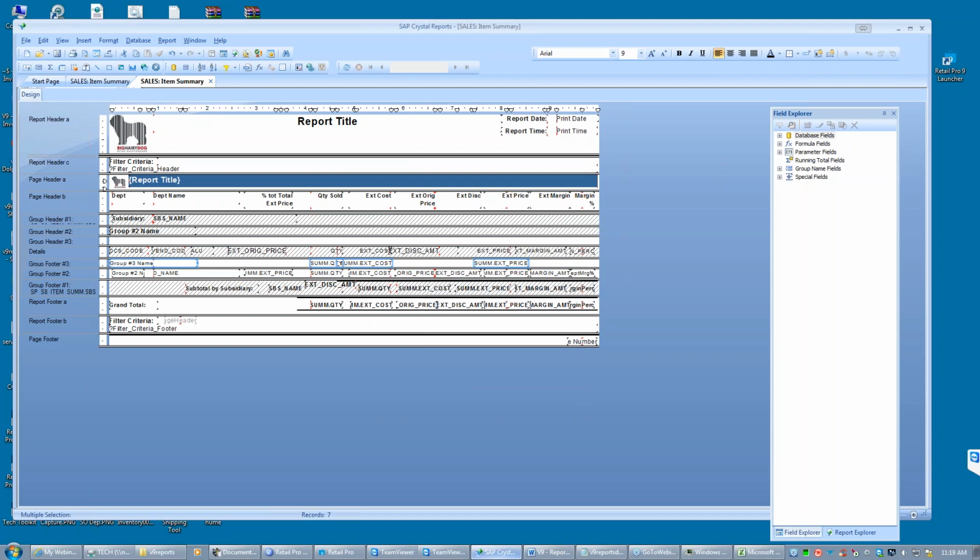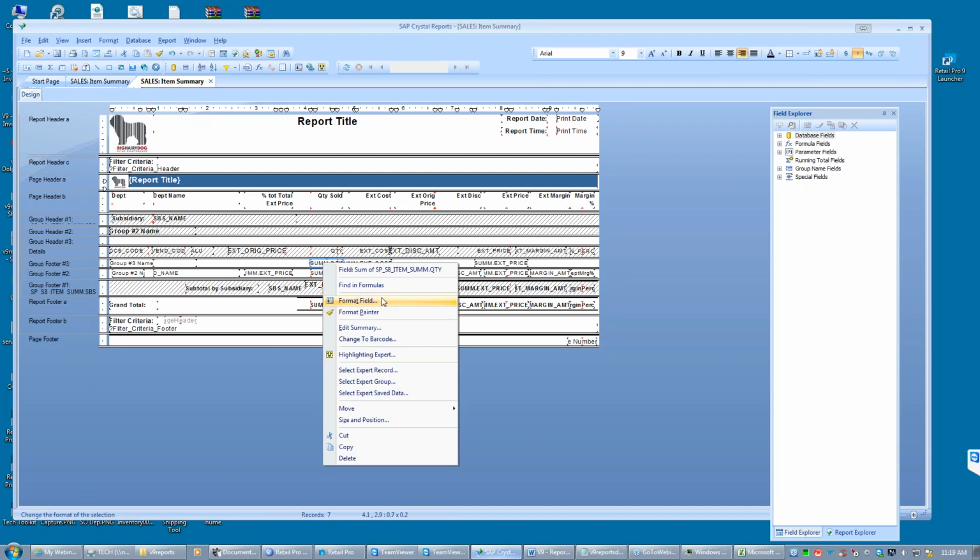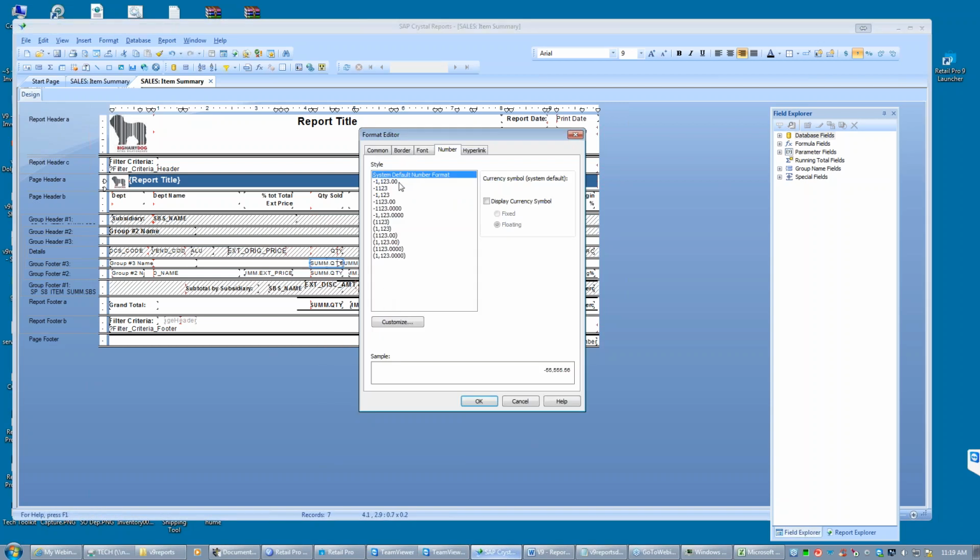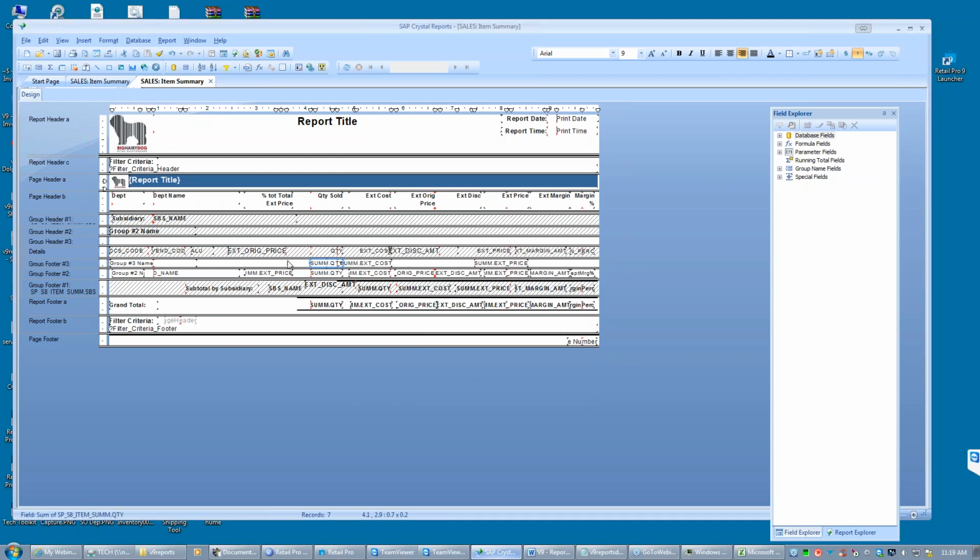Okay, and if you've been doing this as long as I have, you also know that whenever you add a quantity, it's going to assume decimal format, which is awkward if you're not using decimal format. So I'm going to take just the quantity field. I'm going to right click. I'm going to go to Format. And so this is the number part, or how the number is formatted. So for decimal, we usually pick either that, you have to get rid of the decimal, pick either that or that. And now you're going to see those quantities in clean quantity.